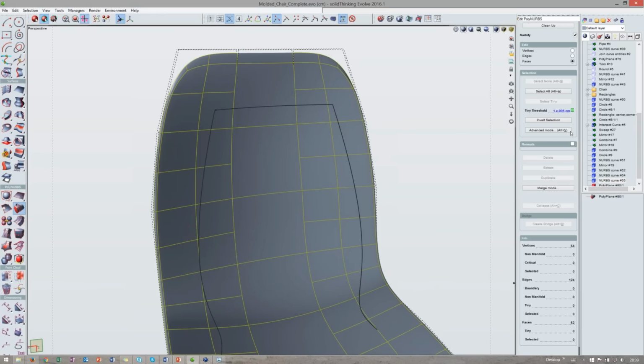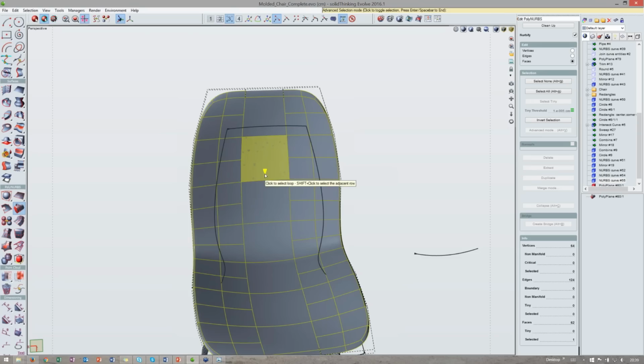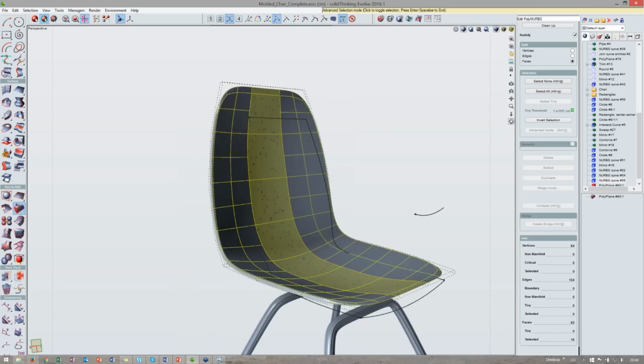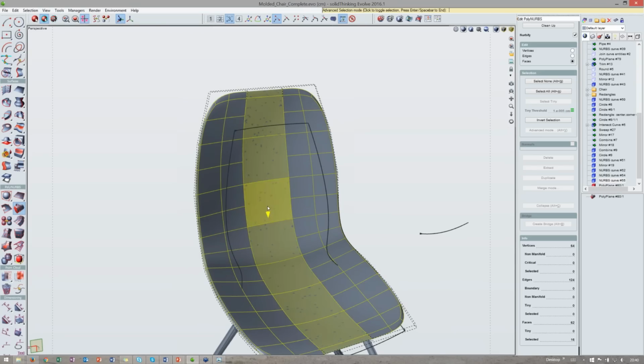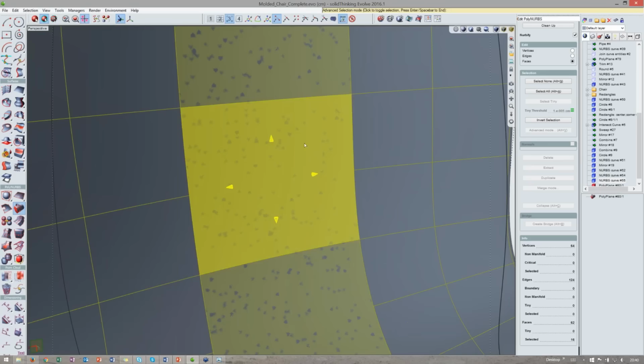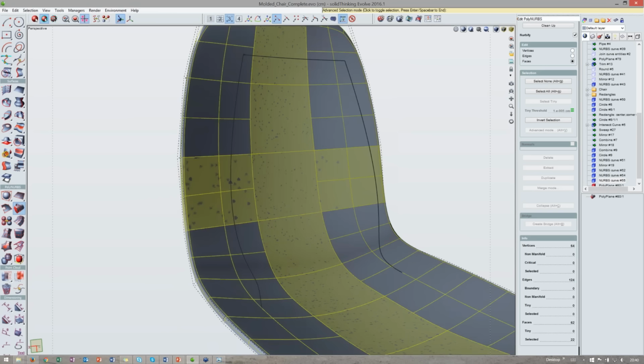Another very nice functionality is the advanced selection mode we introduced inside 16. So you don't have to click and click and click to select all these faces. If I go into my advanced mode and I want to select this area, for example, I can select my loop with just one click, and I can deselect with just one click. You can see all these arrows here. They point in one direction, and they select all the way through that direction.